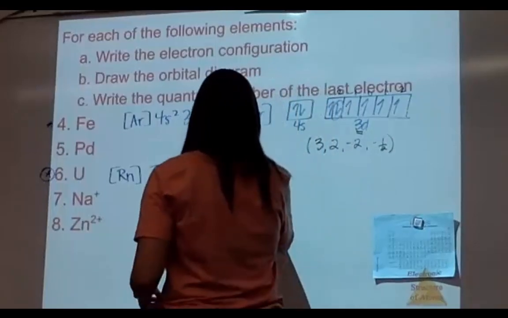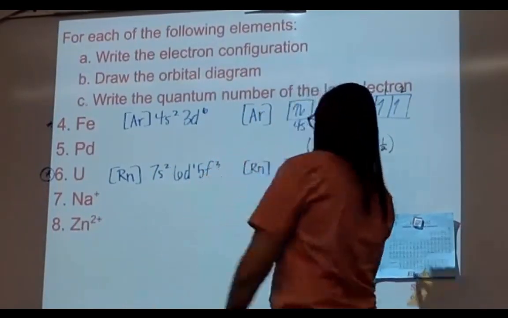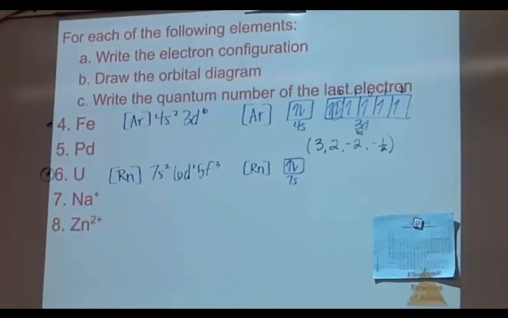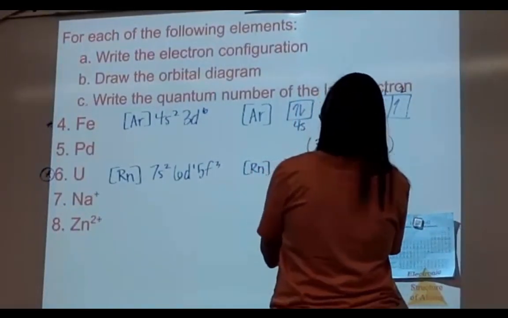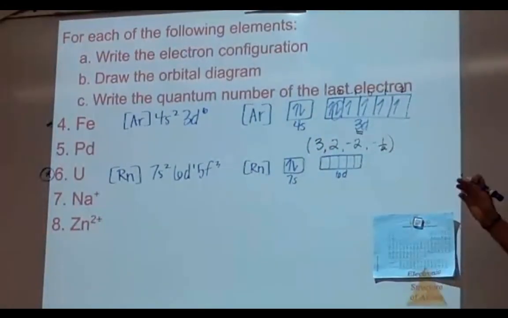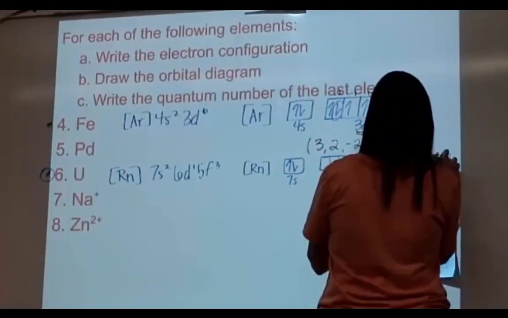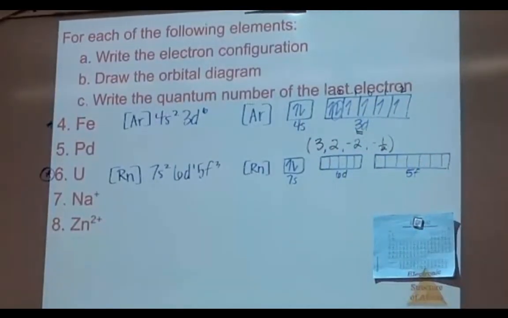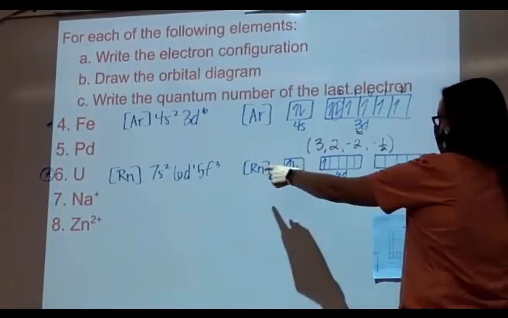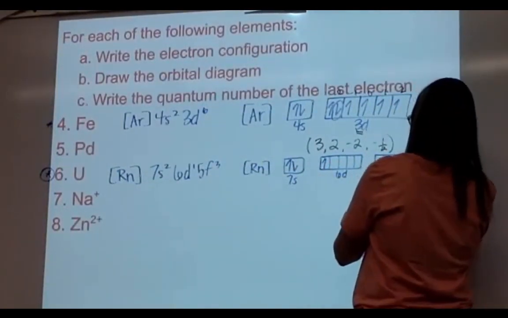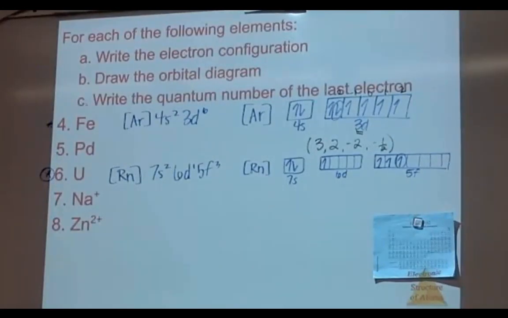So now if we look at the orbital diagram, 7s, we know that s has one orbital. The d sublevel has how many orbitals? 5. And how many orbitals does the f have? 7. 1, 2, 3, 4, 5, 6, 7. So the way that this actually gets filled is that we're going to put one electron in the 6d, and we're going to put 3 in the 5f. We put 1 in each orbital before pairing them up. And that's the electron we're going to write the quantum numbers for.